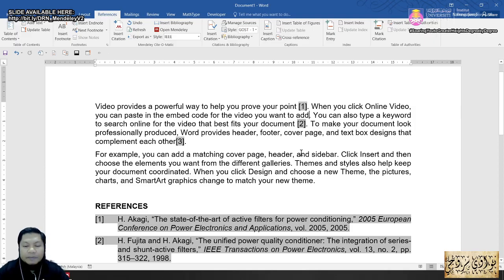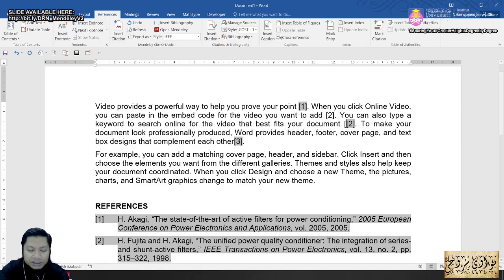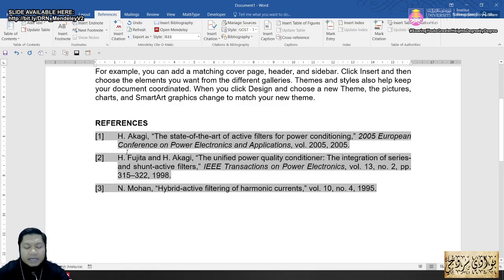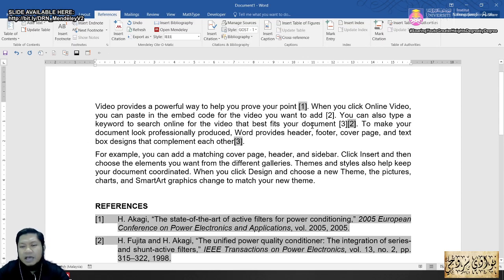So normally if you do it manually, everything has to be changed. You need to type one by one again, isn't it? So for example here, if I add new citations, this 1 will be changed to, sorry, that will be 2, isn't it? And this will be changed to 3 manually, right? And as well as the references. So you're going to highlight and then cut and paste so that you arrange according to the number that appears here, isn't it? Remember, you only have 2 years for masters and 4 years for PhD, right?